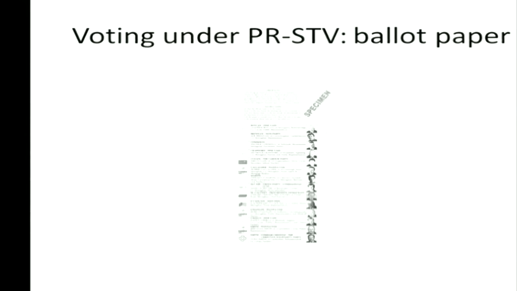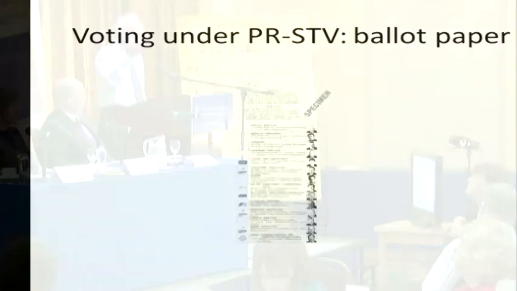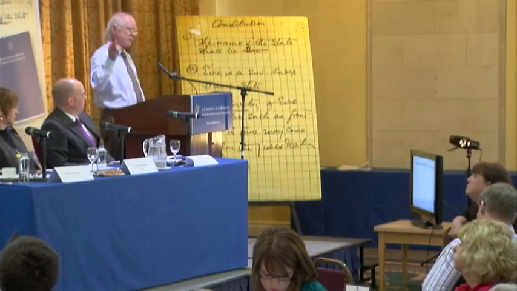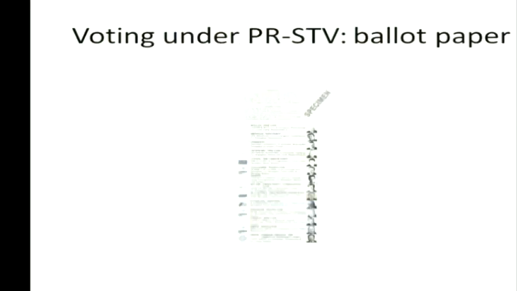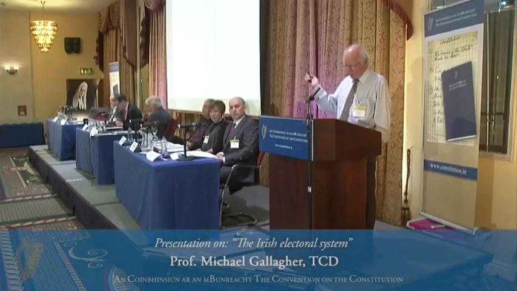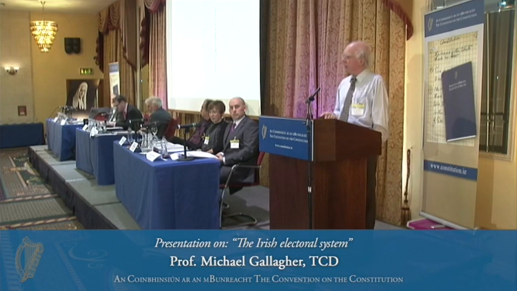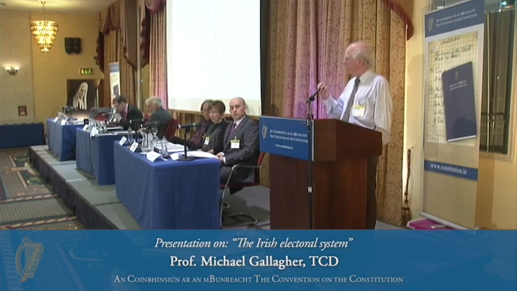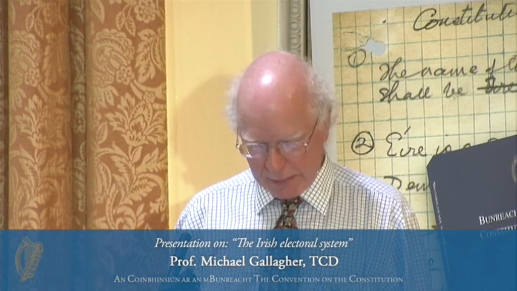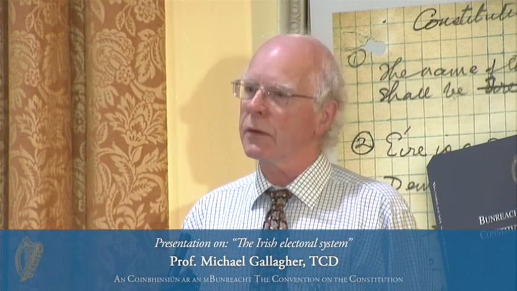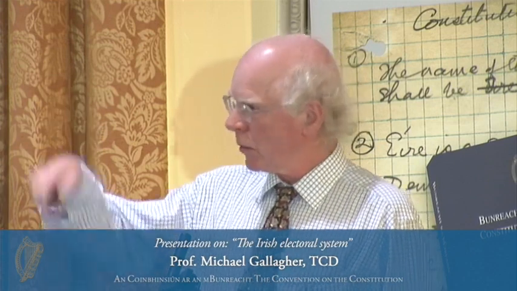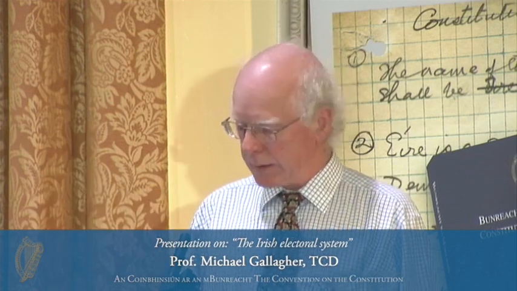So when we go to vote, that's an example of a ballot paper. It's all much too small for any of you to read. But anyway, most of you will have voted and have seen a ballot paper. As we know, it lists all the candidates in alphabetical order. They're not grouped by party or anything like that. And many parties will run more than one candidate. That one there is actually from Cavan Monaghan at the 2002 election, and in that constituency, both Fine Gael and Fianna Fáil put forward 3 candidates. But voters are not in any way constrained by party lines.